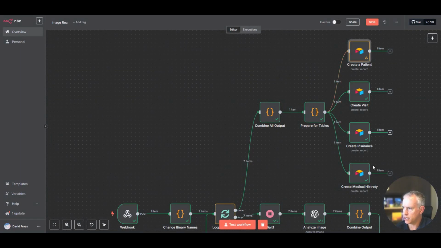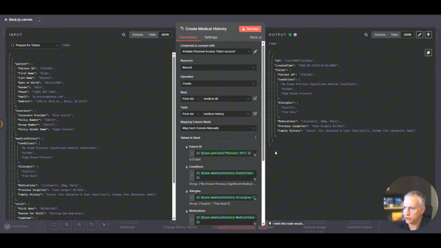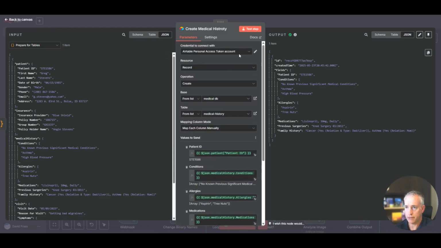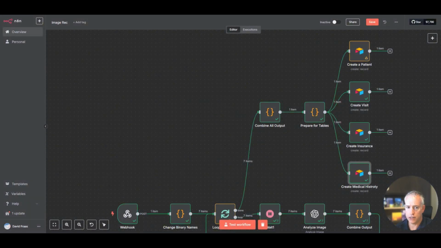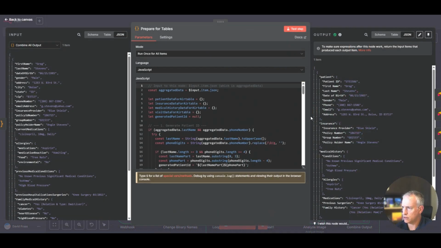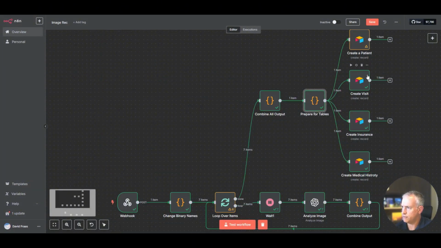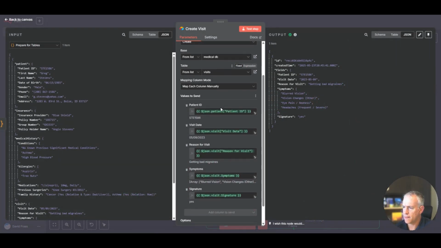Then let's go down to create medical history, same thing here. This is where it goes through. So that's basically how it works. It all went through here, and everything gets going the right way. Also, let's go back. I think I forgot to mention that with the record ID, I did that for the date. I think that's in there as well. Then the visit and everything else gets created in here.